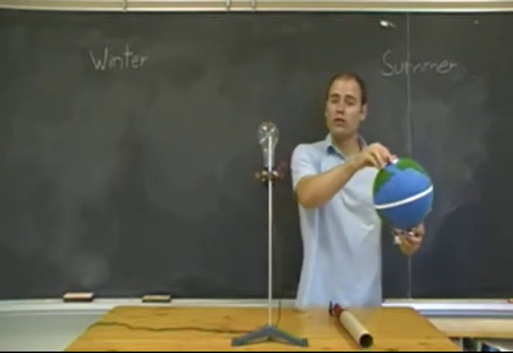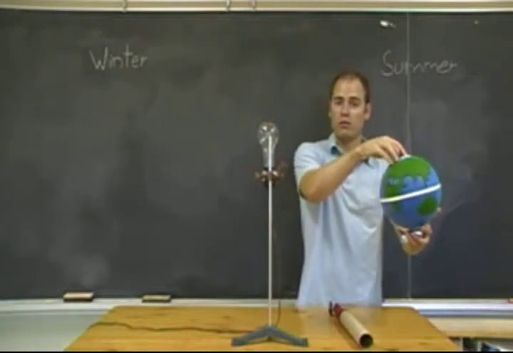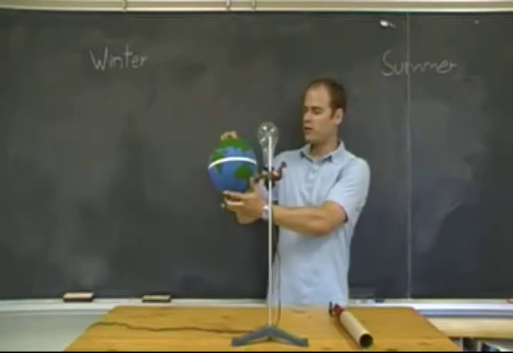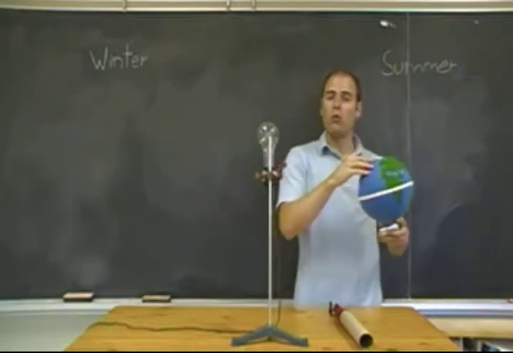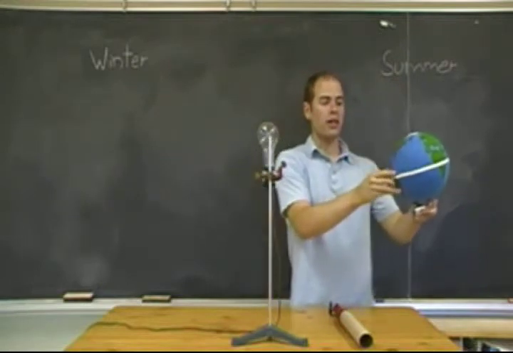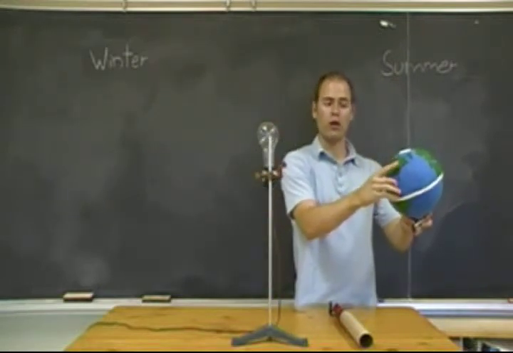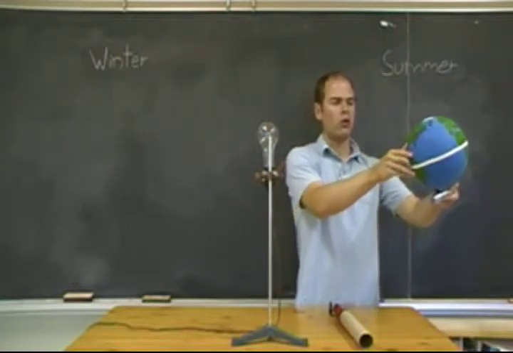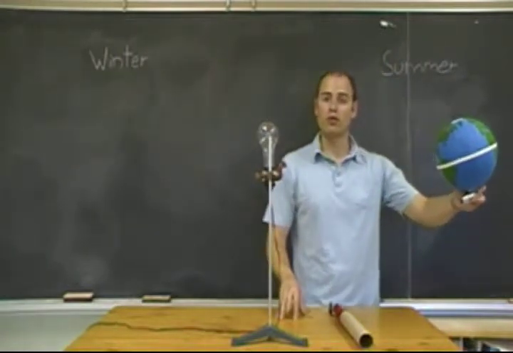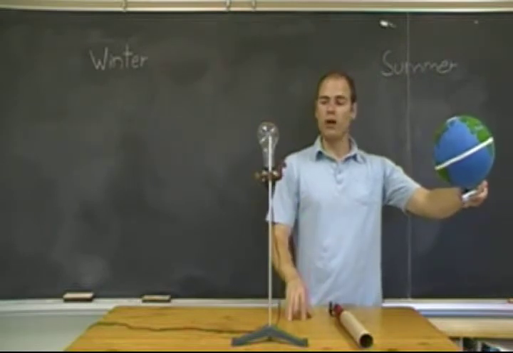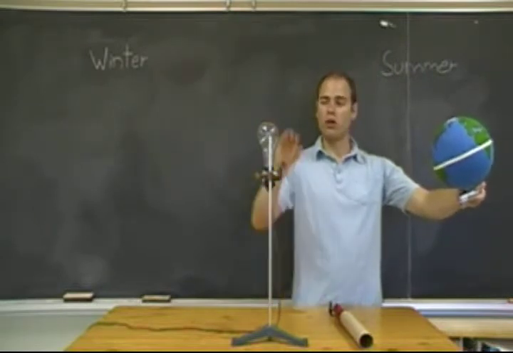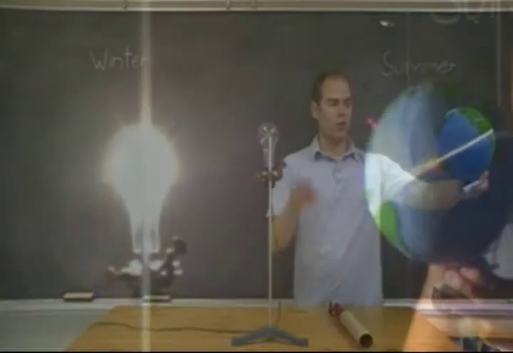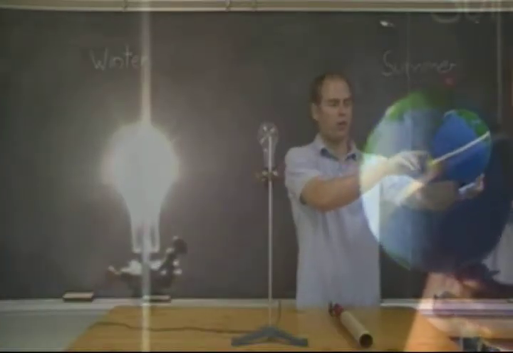Now, when the Earth rotates, it rotates in a counterclockwise motion, and it also revolves around the Sun in a counterclockwise motion as well. So once you introduce the seasonal cycles here, we're going to use a reference point. We put our pin at about Ontario, Canada, and we're going to introduce the summer solstice first. So at this point, our reference point on our globe, that's where the Sun's rays hit most directly. And so we can see that here in the northern hemisphere.